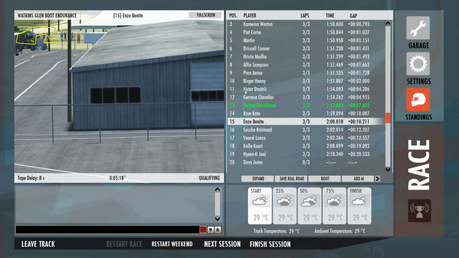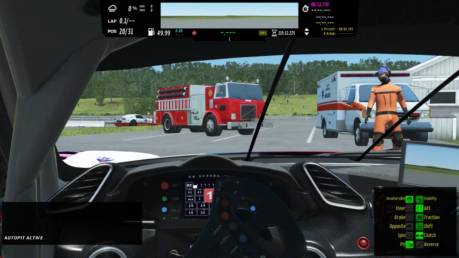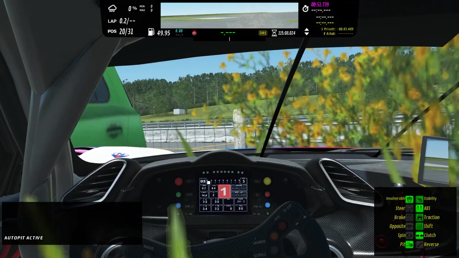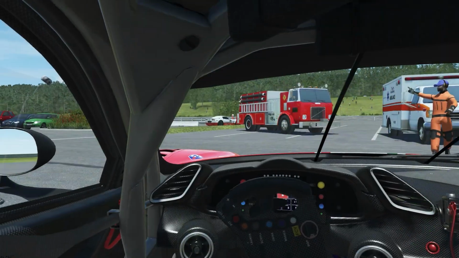And I was also going to use Lime Rock Park, which is originally an ISI track, so it's an rFactor 2 track updated by Studio 397. I tried to exit the pit box and find the pits and I couldn't find them, and when I used the auto pit function with the 488 GT3, the car ended up in a wall, which is just ridiculous. So I had to look at a random video to try and figure out where the pits were.